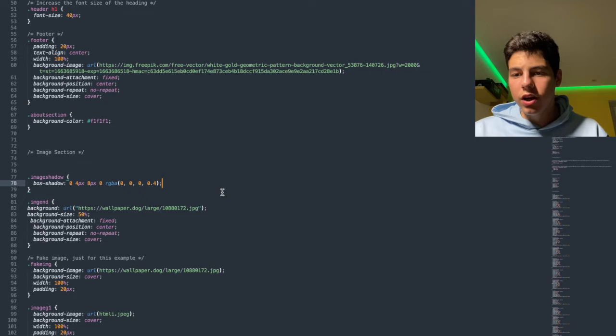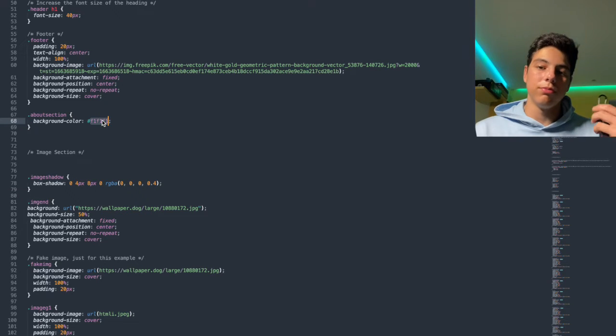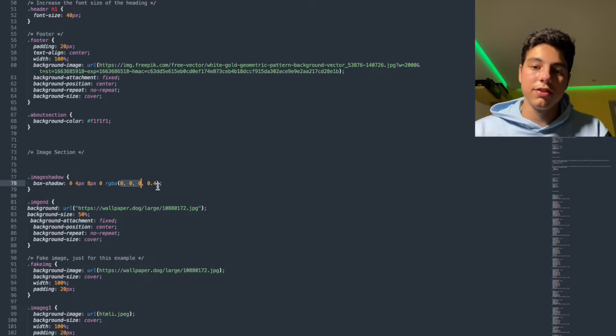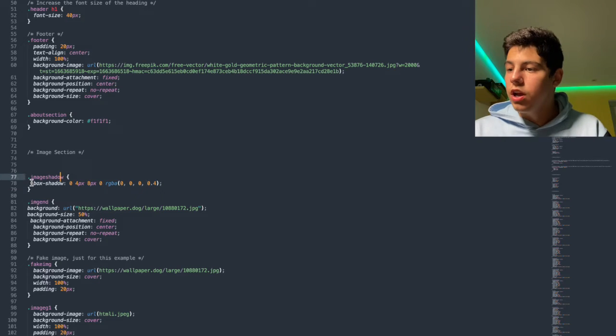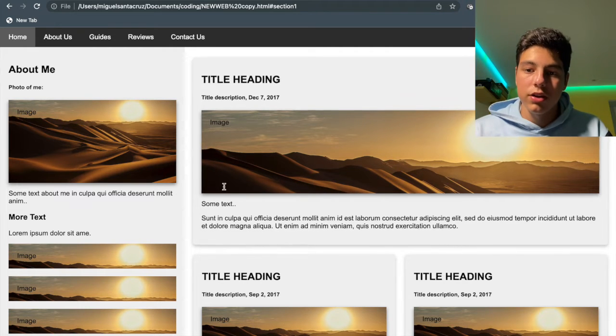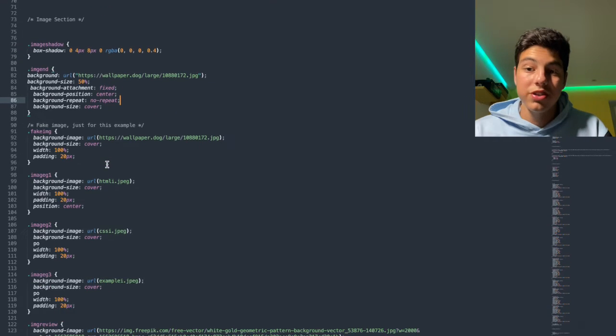These 3 numbers here, 0, 0, 0, if I was to write it here as well, that would be the color black. So this is going to be the color black, and it's going to have 40% opacity, right? And the box shadow option here is really cool. It basically adds a little shadow behind the elements that you decide to add it for, right? So we'll continue moving down until we find something interesting, I guess.